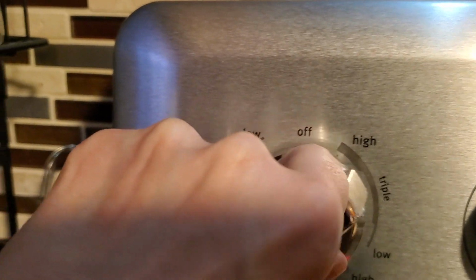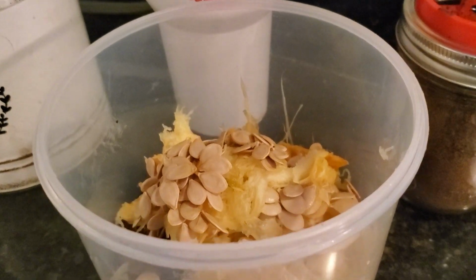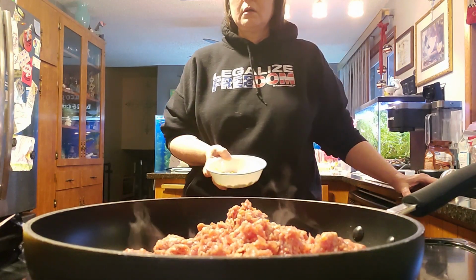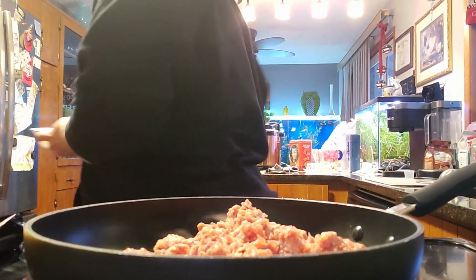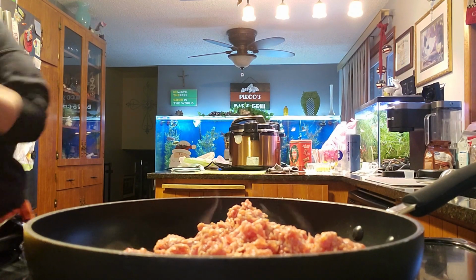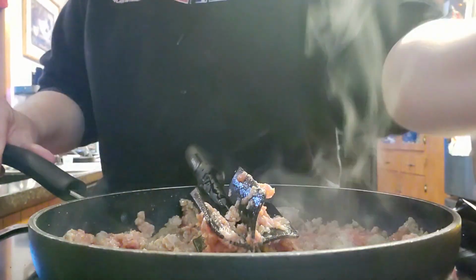Turn your burner to medium-low. This is when I discovered I threw out the seeds. I saved the Danish squash, but not the spaghetti squash. Whoops. Looking around for them. The sausage is starting to brown, so I do a quick stir.